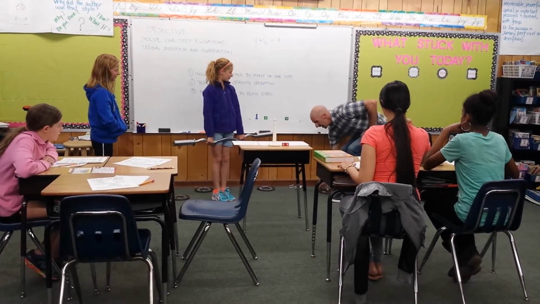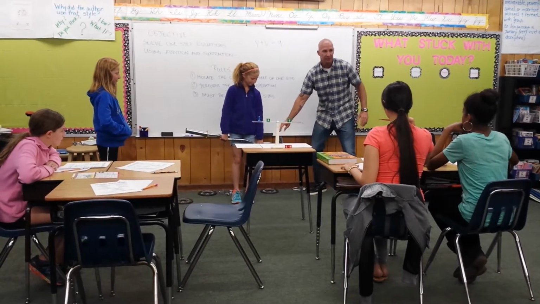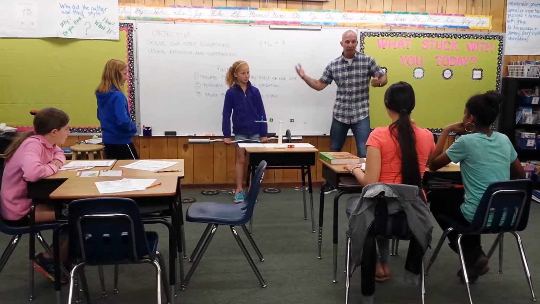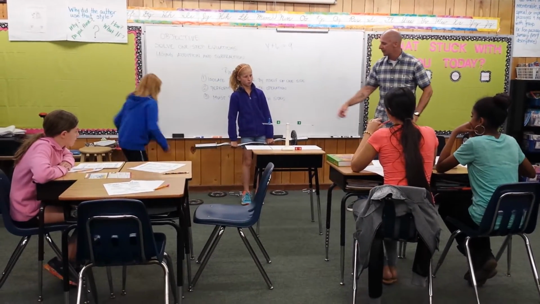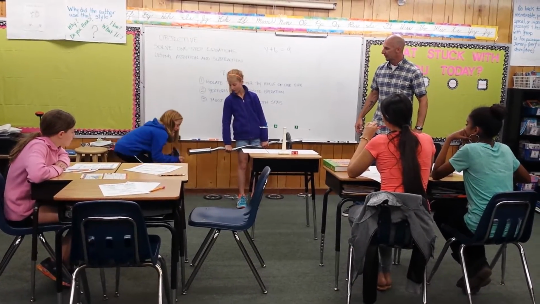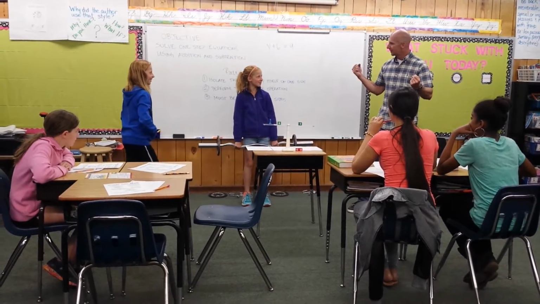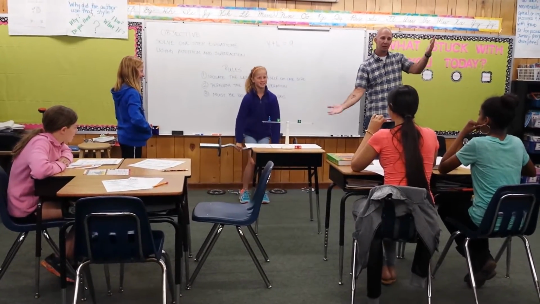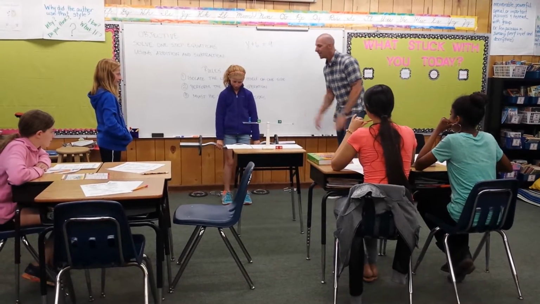Okay? So now if I take 5 and I put it on here, what happens? You have to put 5 on the other side to make it what? Equal. Exactly. So let's put 5 on the other side. All right, now let's see if she can pick it up. Oh, there we go. See how strong she is? Now you see how it's not going out of balance? Why? Because it's equal on both sides. Exactly. Thank you very much.